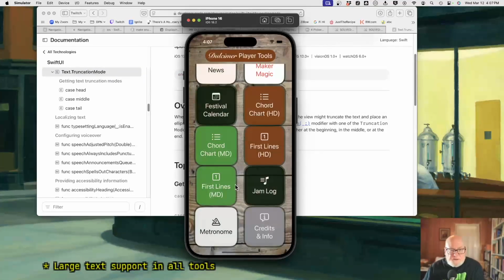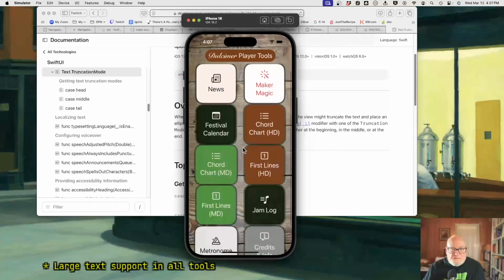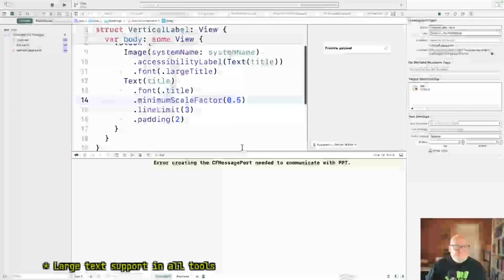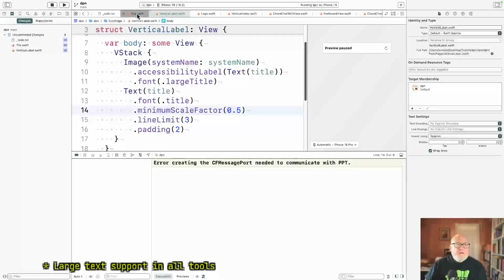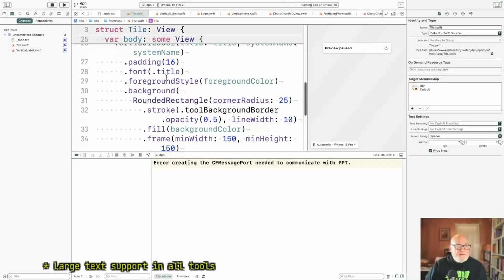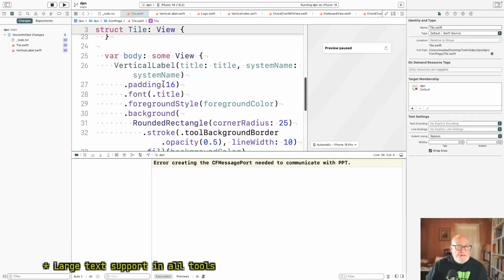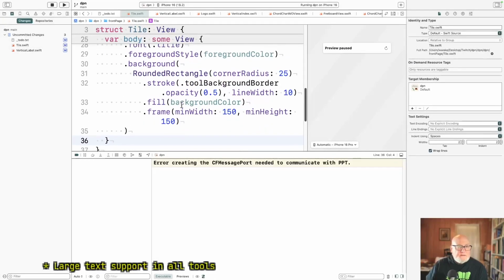That's a little squished. Let's put a little padding on the bottom of this thing. That's this.